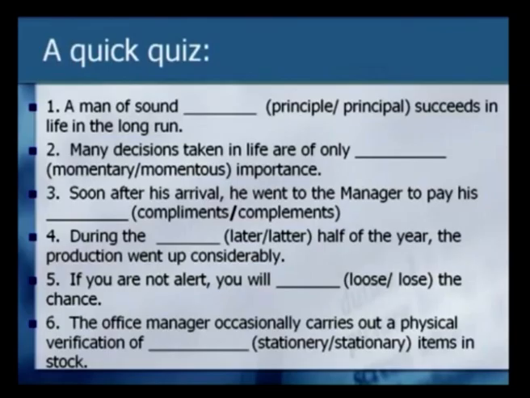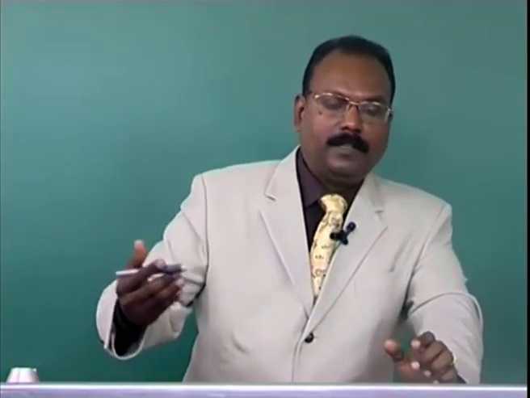Next one, many decisions taken in life are of only dash importance. Here the context is suggesting it is of temporary importance, which means it is of momentary. Now, what is the meaning of this word momentous? Momentous is something of great significance. It was a momentous event when that celebrity came to our college.